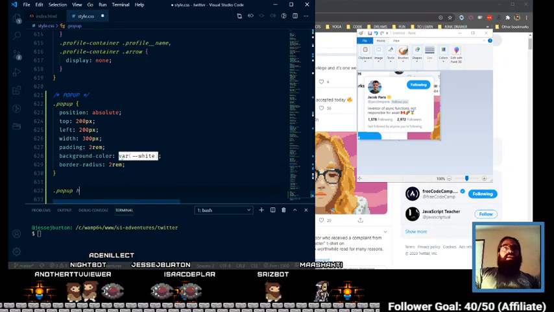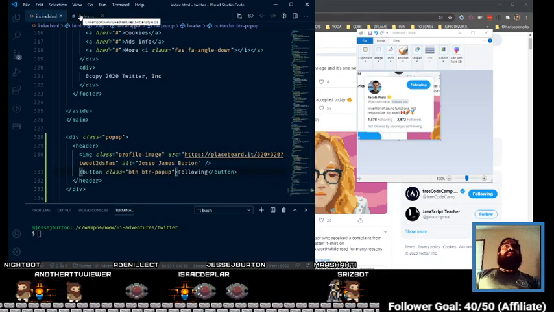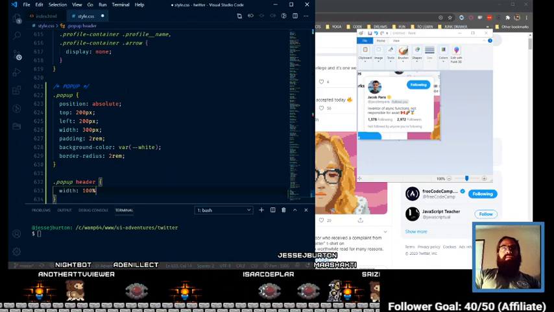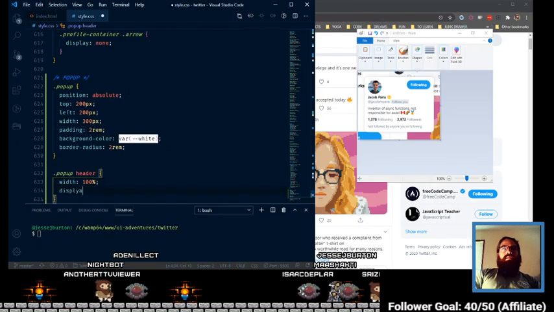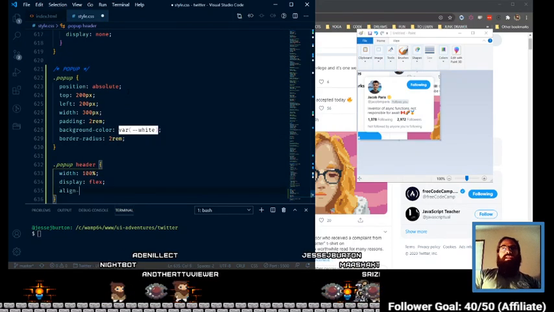And then our pop-up header, I think that's what we got here, yeah. We will give it a width of 100%, and we'll display it flex.